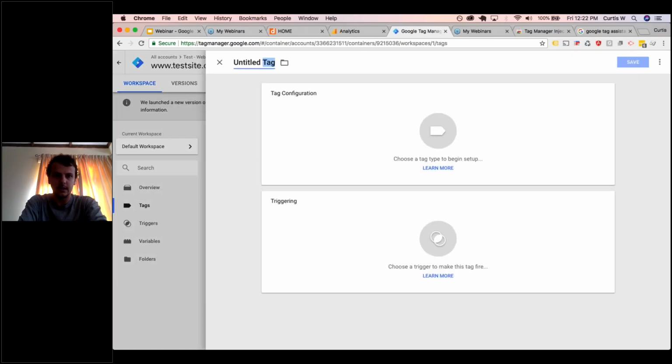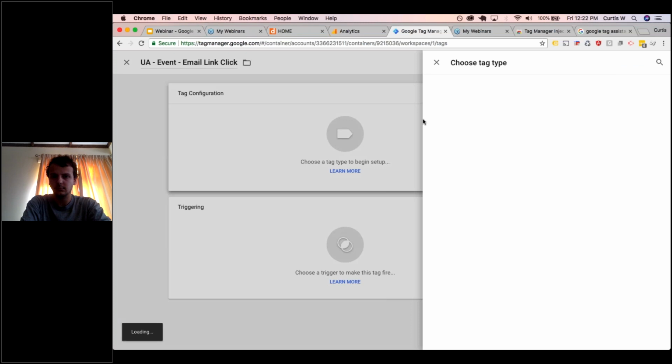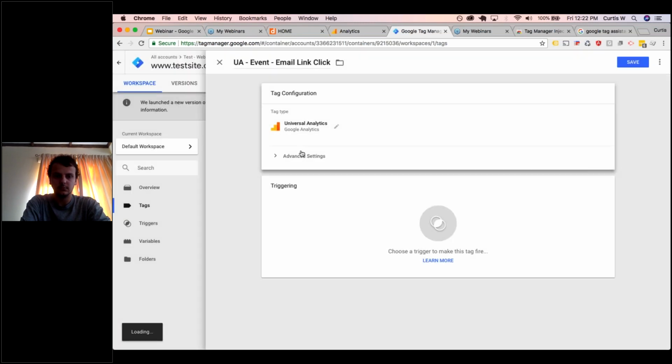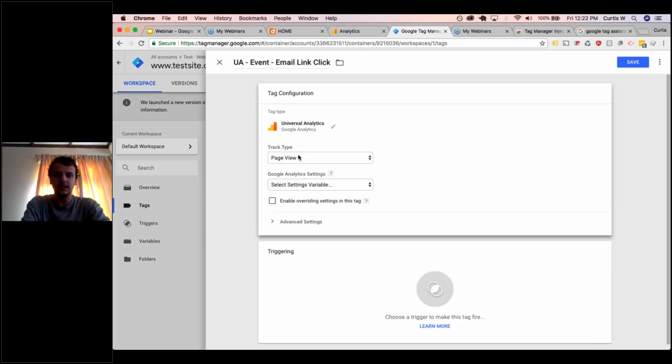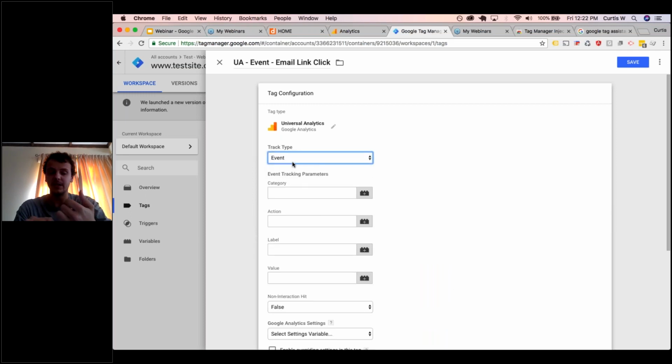Let's just set up our tag. So in this case, we're actually doing event tracking, but it doesn't really matter. You could theoretically do this as a page view. It doesn't actually matter what you put in here as well. You could put banana, it's pretty arbitrary, but it probably makes sense for you to have some sort of reasoning behind your naming conventions.